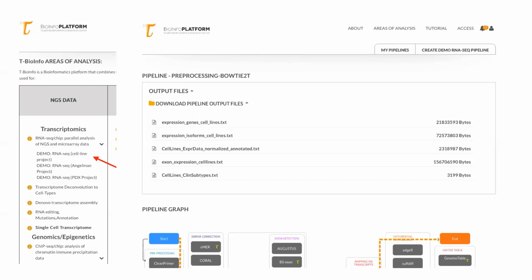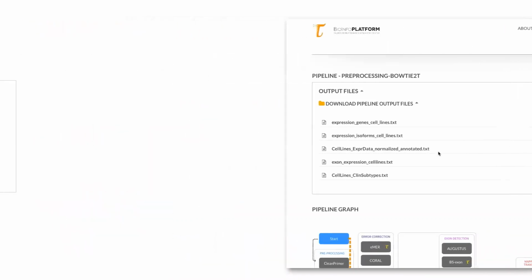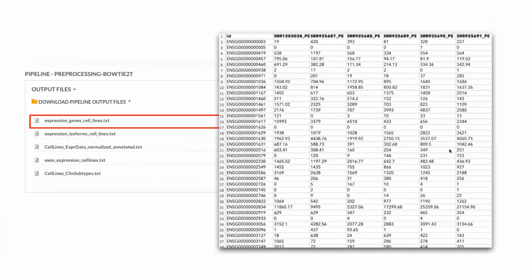Once you download that file, you can open it in Excel and then see the contents for that. The results of the pipeline will give you your table of expression. And not only is this table normalized for read count and gene length, other transformations have already been done to the table. These have been done in order to remove genes with no expression, with 0 expression across all samples. And so once you eliminate genes with 0 expression, you're going to end up with approximately 17,000 out of the original 69,000 genes.